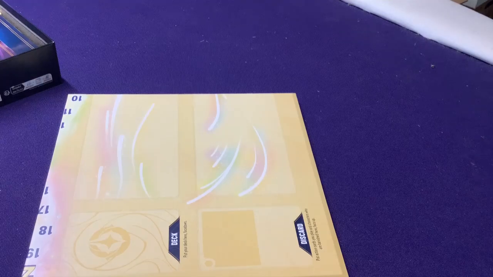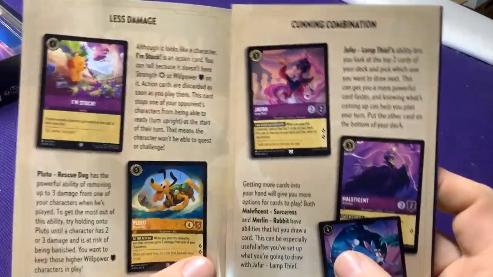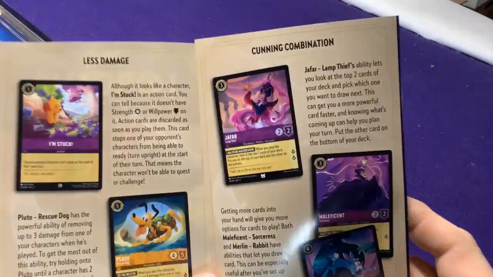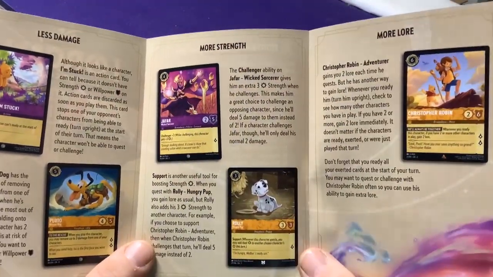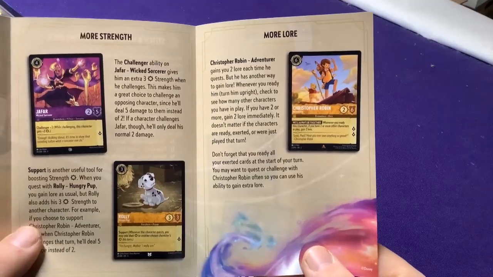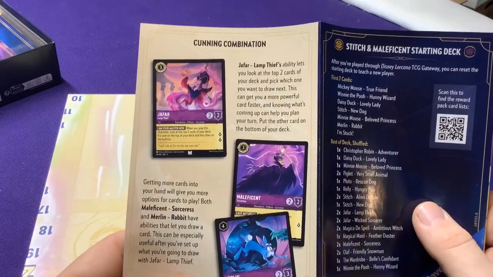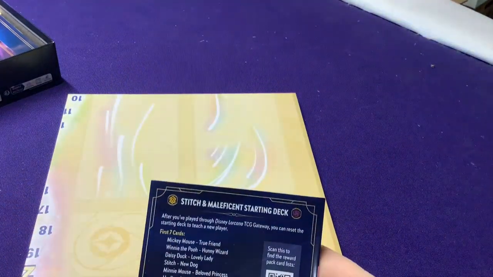I'm not going to go too much into the deck tip books. It's just kind of explaining how to play. So if we have the yellow-purple deck, it says, doing less damage for stuff. We have more strength with support stuff. More lore, showing how you can get more lore on some of your characters. And then the cunning combination.